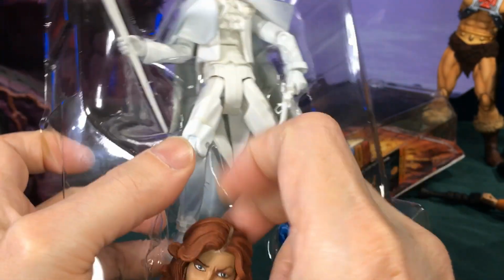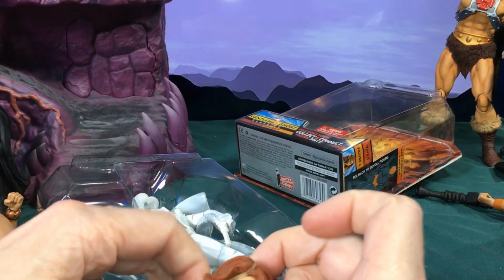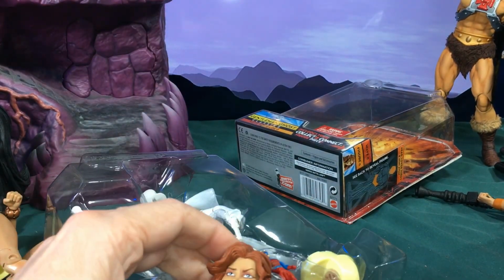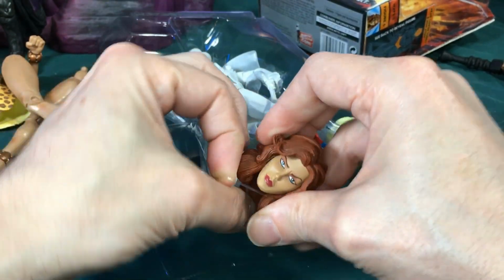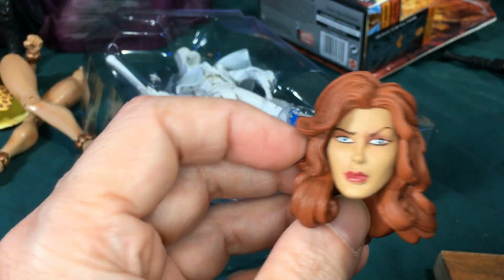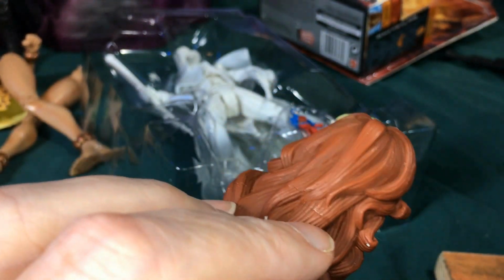Now, I'm glad her head does look pretty good. I was afraid because I couldn't see her head. Now, I did see one head that was perfect online, but they wanted like $3.99 for it or some crazy amount just for the head. Maybe it's $2.99. I don't remember. It was awfully expensive. But this head doesn't look too bad.